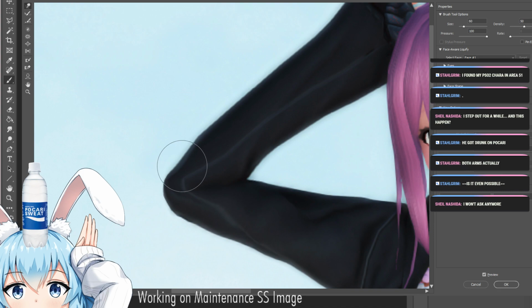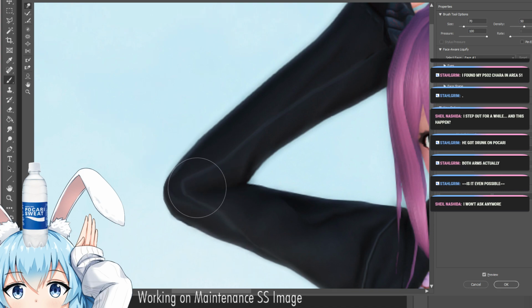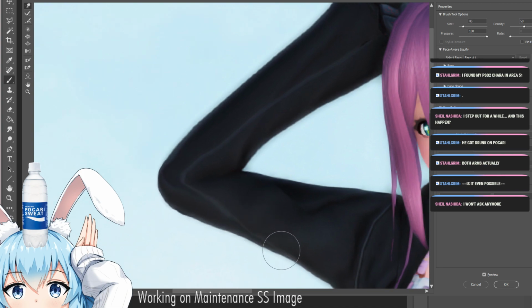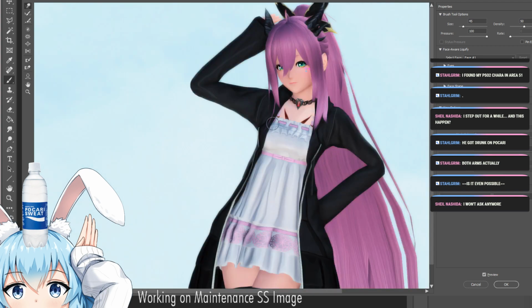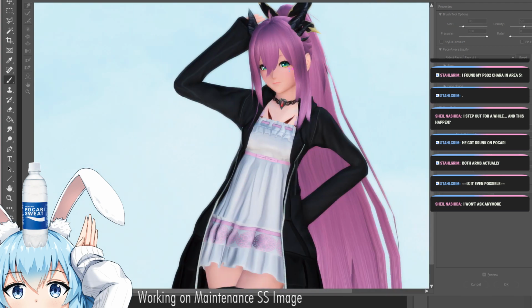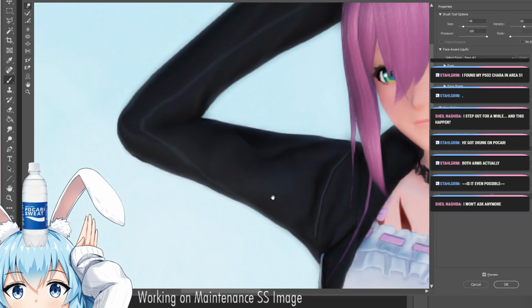Looks a little off. There we go. Pull this one in, just so the costume doesn't look too deformed. There, see? That looks a lot better.